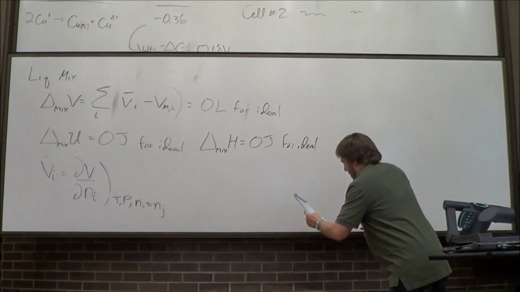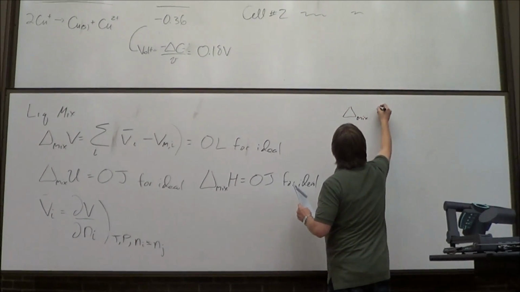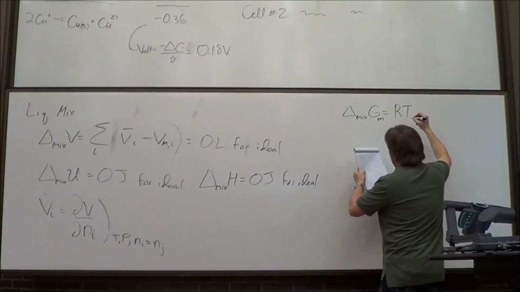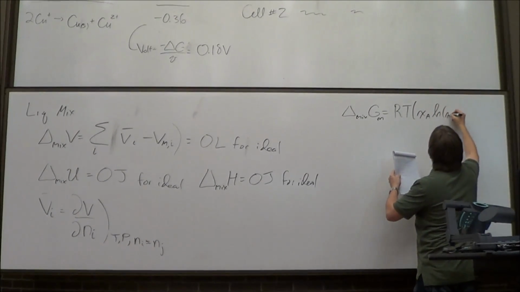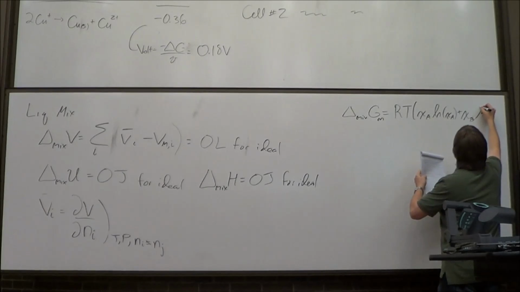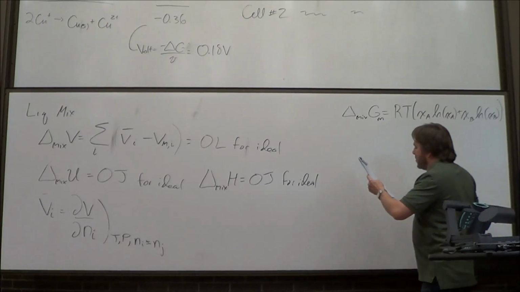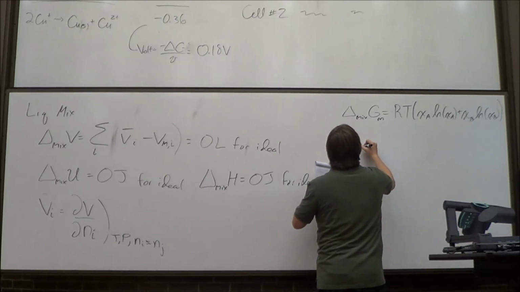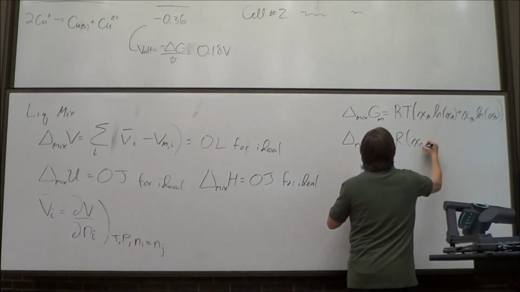What that does is, that means I've only got an entropic contribution to delta mix G. And I'm going to actually switch this to per mole. And remember I told you I'm going to be very careful about making sure that if you get confused about per mole or not per mole, it's not going to matter. Because I get confused. Remember that there are 2 terms here because there are 2 things present. That's technically extensivity. And remember that this automatically means that the entropy is minus R chi A ln chi A.